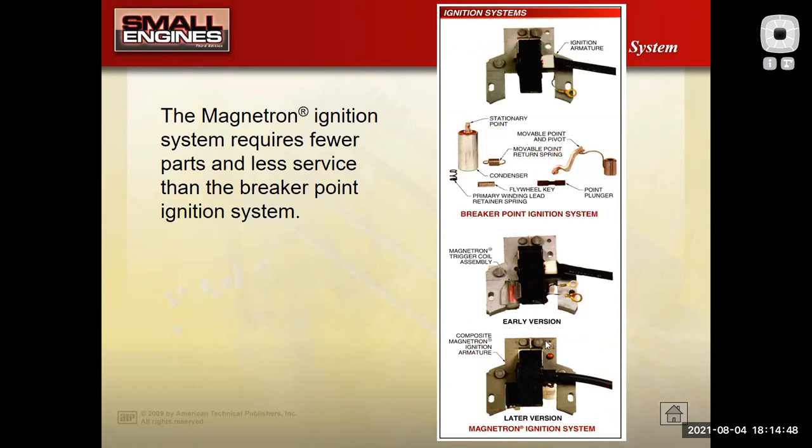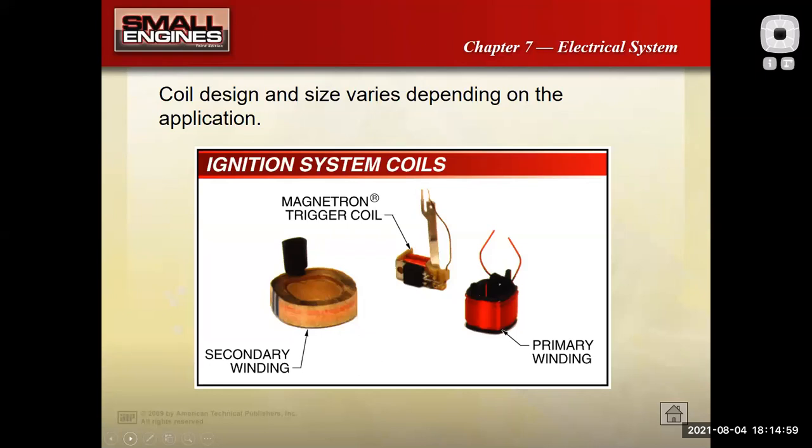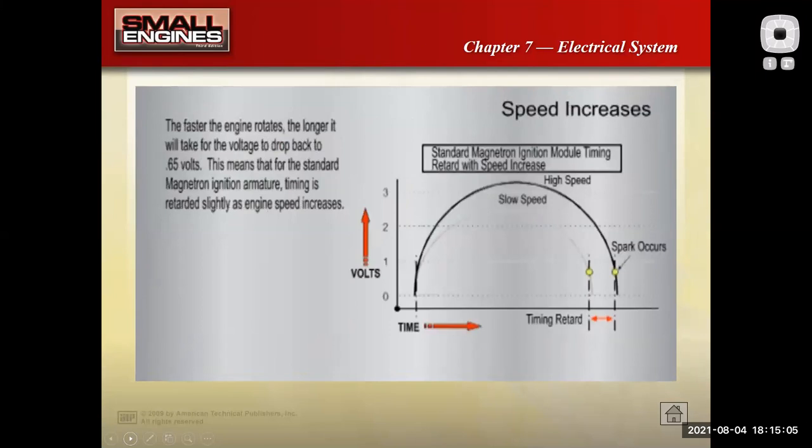Okay, you can notice that the gap here is tight on the tops of these coil lamination stacks. Standard magnetron, there's the parts on the inside. You can see some of the electronics in there. Primary, secondary, we talked about that type of stuff.